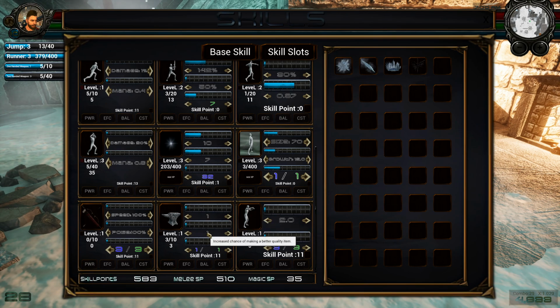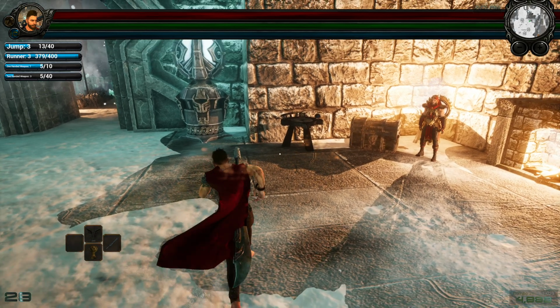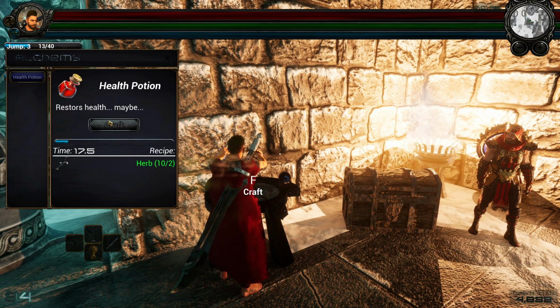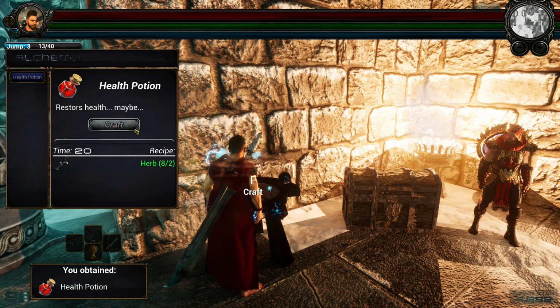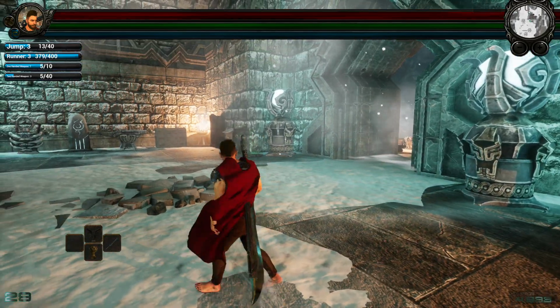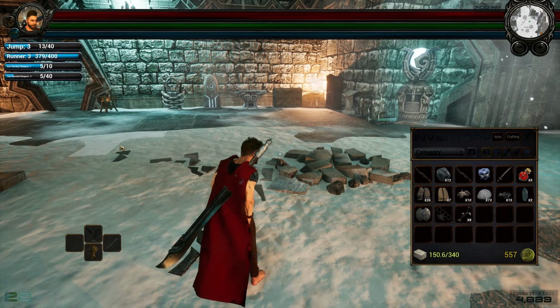Now, since we're building a health potion, quality is not going to matter. And since I don't have to worry about stamina and mana because of this, we're just going to go ahead and do that. So that means that every tick, it'll take 10 points down. So instead of taking 20 seconds, it'll take 2 seconds, I think. Craft. Yeah, real quick. There we are. So you see that? That's crafting, and I just crafted myself a bottle.